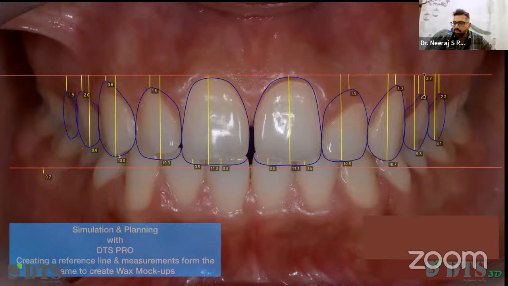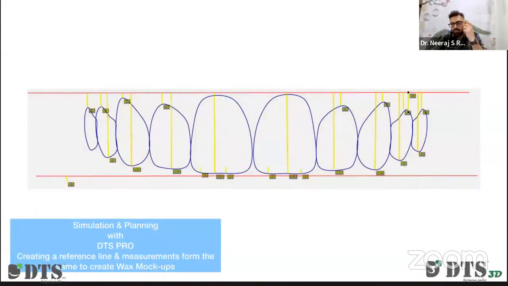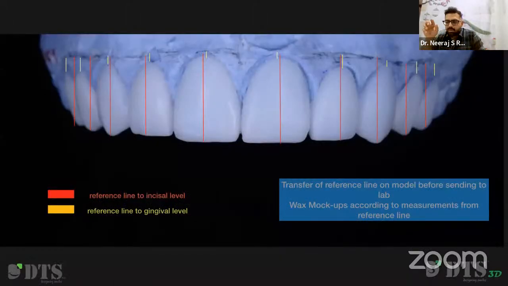So how we used to do it in earlier times and how we do it now is where the difference between the analog and the digital workflow lies. So what does the lab do? It uses my outlines or my measurements to do the wax-up on the model and sends us the wax-up back in the form of a physical model, right? All of us have received this. We send our impressions to the lab, the lab does the mock-up and sends us the waxed-up model, and then we make a putty guide and transfer it to the patient's mouth, right?